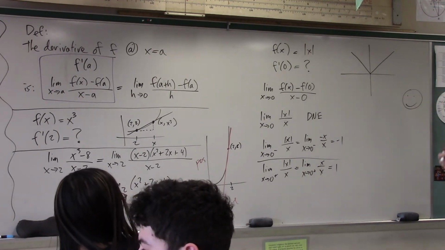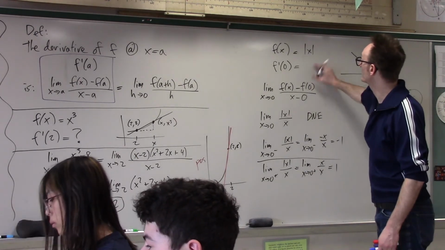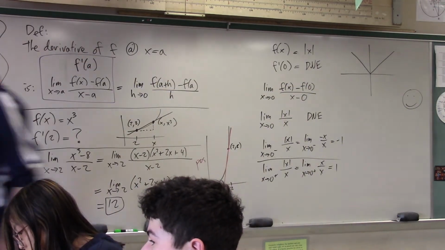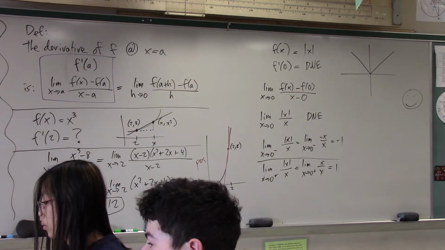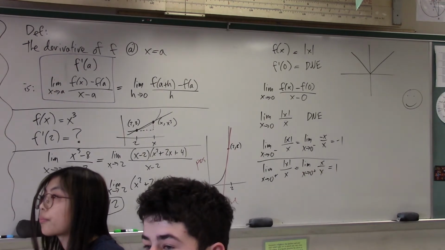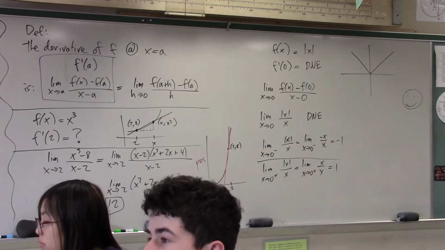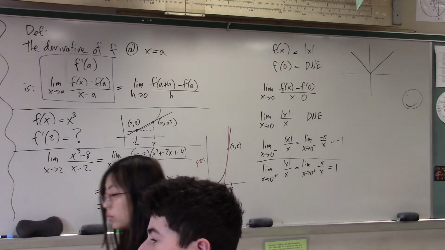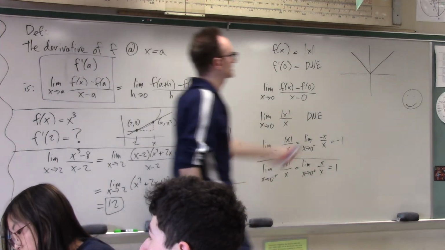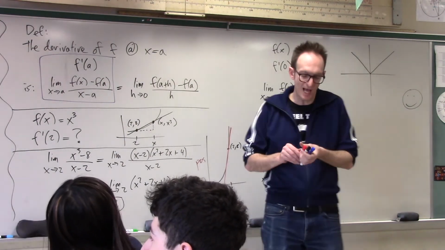Does everyone agree that this derivative does not exist? Okay, this is the answer. And in some way this is comforting because there are several answers to what is a derivative. One answer is, a derivative is a limit. And so the limit just does not exist, so there it is. Another answer, however, is that a derivative is supposed to tell me something. What is a derivative supposed to tell me? The slope of the tangent line to the curve.